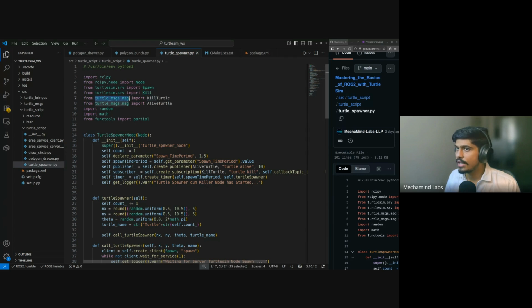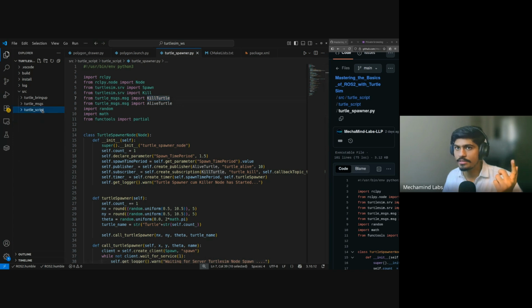Okay, here we have created our custom message types. From the turtle messages package, we have created a custom message type, which is KillTurtle. Just like geometry messages msg Twist, we have turtle messages msg KillTurtle. So quickly let's create our new message. How will we create it? We have already created the message folder.